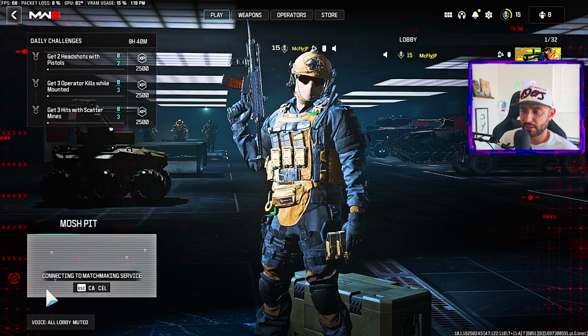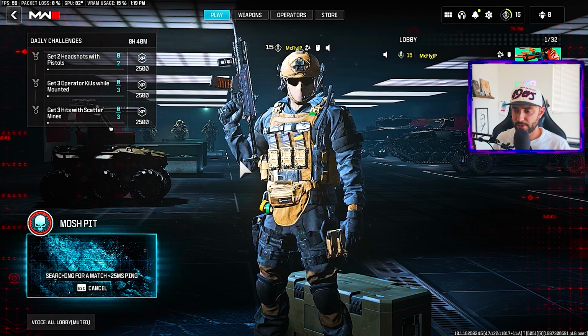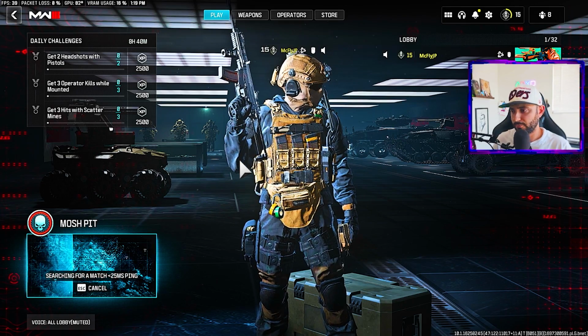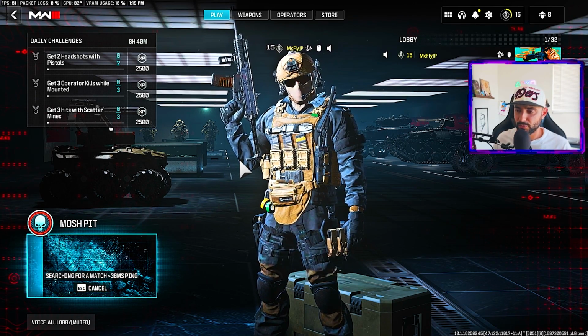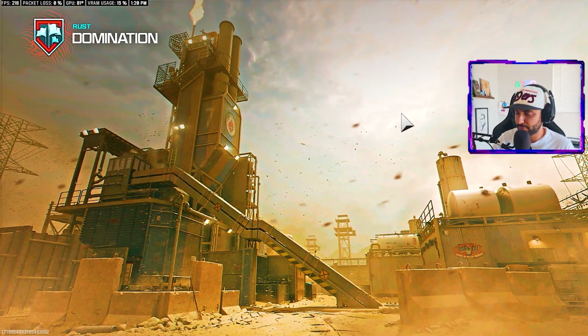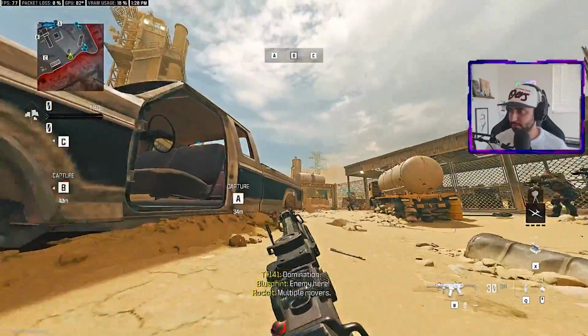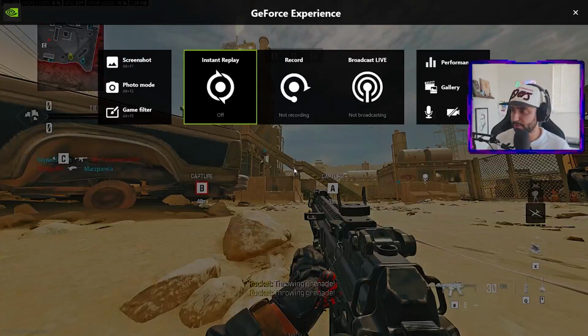I'm going to go ahead and get into a game here, and then I'm going to show you what all of these changes look like with and without them. Well, at least the NVIDIA, so you can see in-game what it looks like. And then we will conclude the video. All right, we're getting into a game here, playing Rust. All right, so let's sit here real quick and show you the difference.